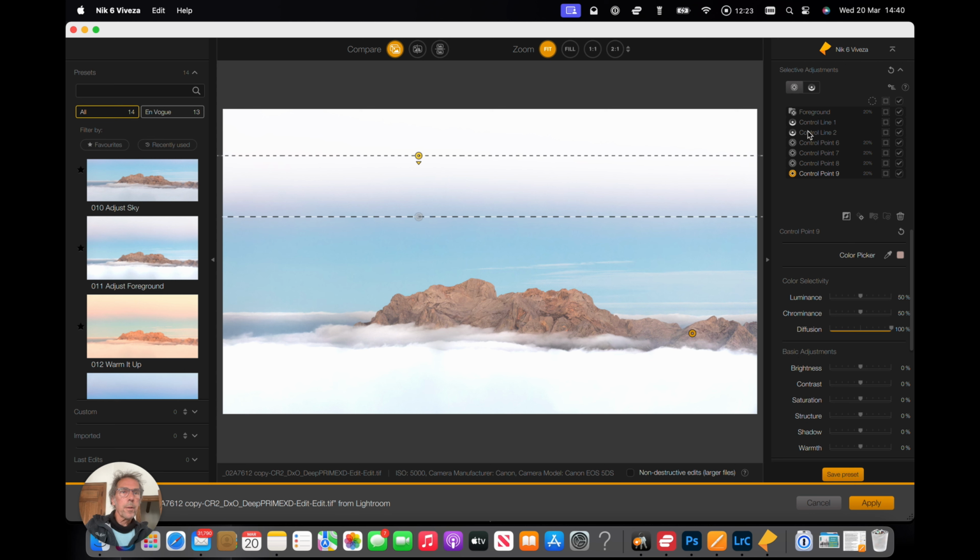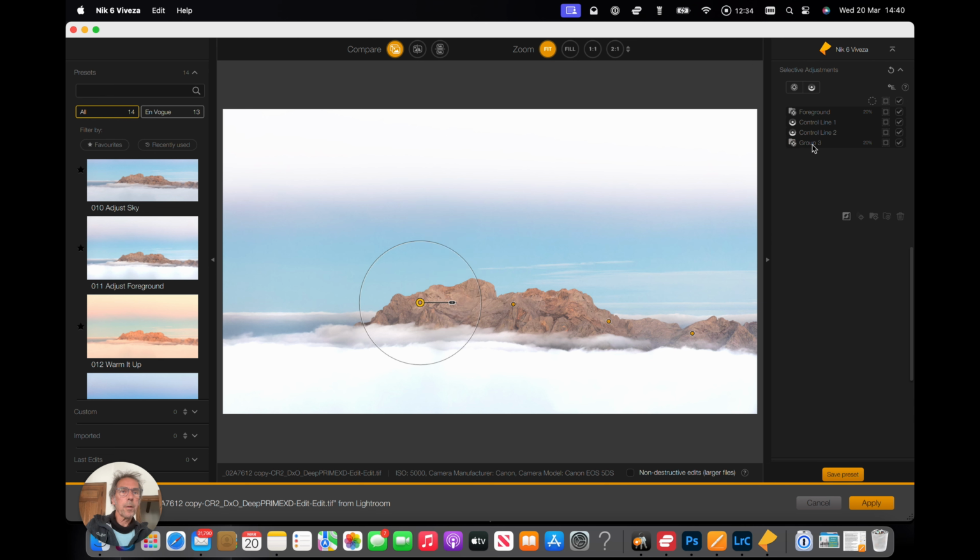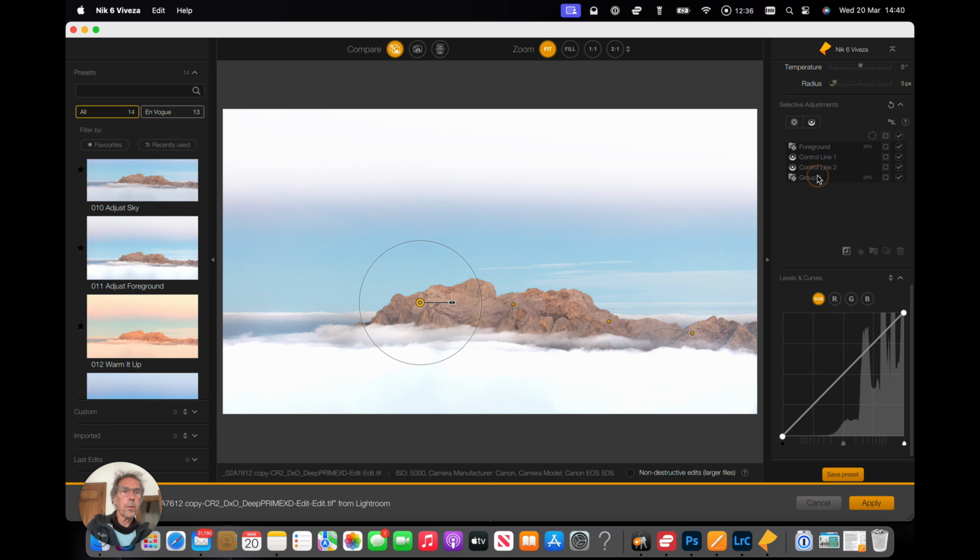Okay, so I've got these control points, I select them all and put them in a group, and I can call that group rocks.